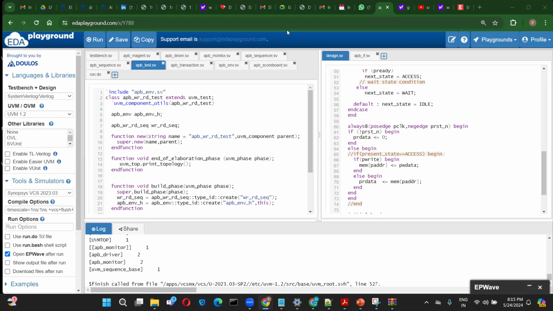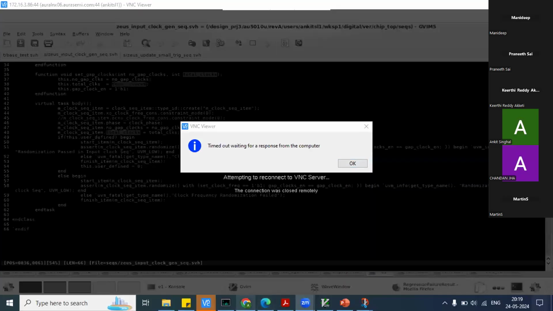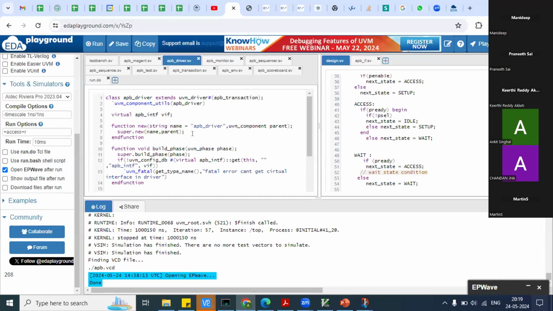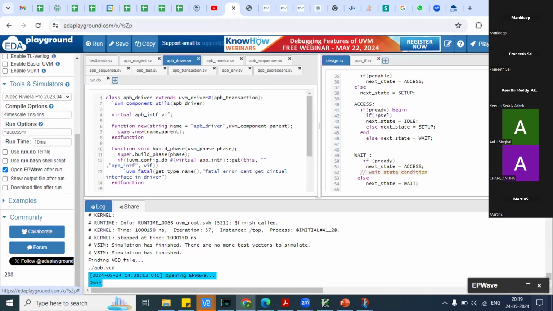Can you stop sharing? Yes. Okay. So this is my waveform. What I was asked was only to do the skeletal part, right?